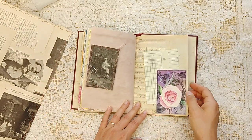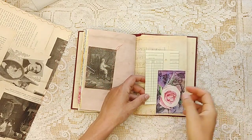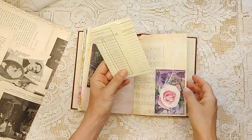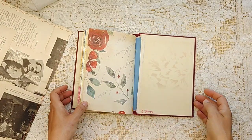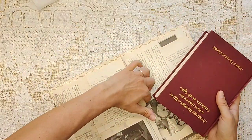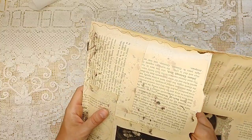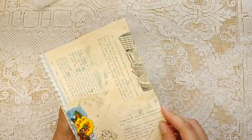This is from Elsie Bell's Bookshelf, and I rediscovered a little pouch of goodies I had purchased from her shop with the journal, and I never used the goodies, so I'm enjoying them now. A little account ledger paper, and then I stenciled on the back as well and signed it. And that fits right into this pouch. If you don't want to store this in the pouch because of how old the paper is, you could use a pouch just to store scrap paper and then put this on your shelf, since it is a beautiful book.